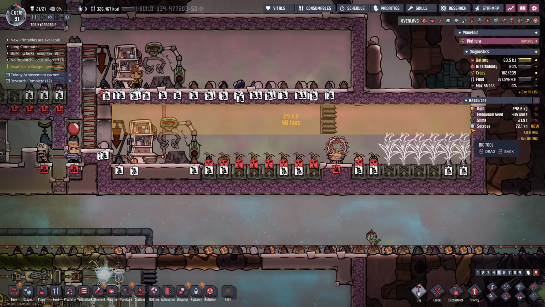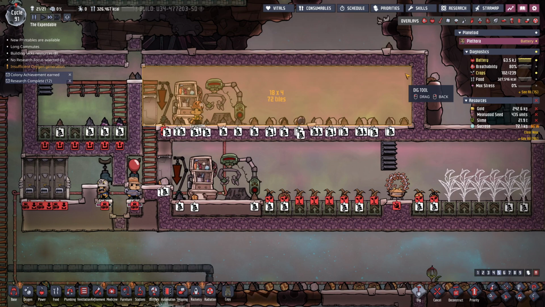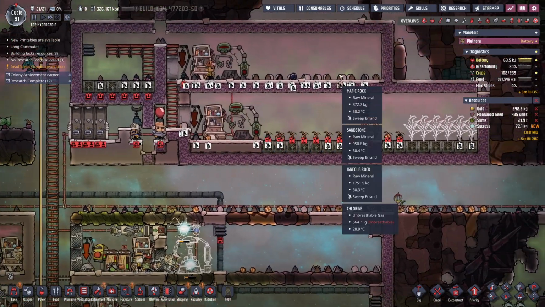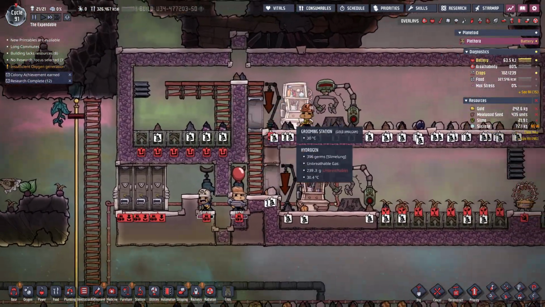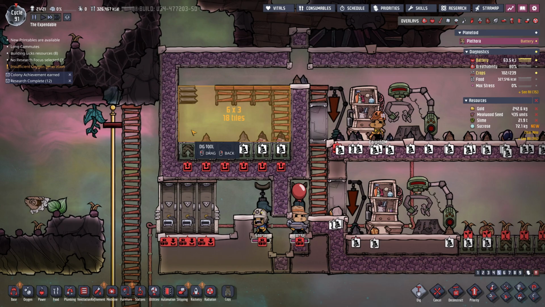Plus I want 48, 51, 53, 72 and 53 is 55, 125, 127, yeah, 133. So I want 133 kilograms of hydrogen plus 51 kilograms of chlorine plus 18 tiles worth of carbon dioxide.